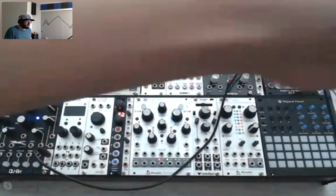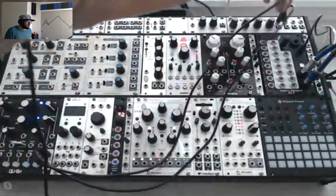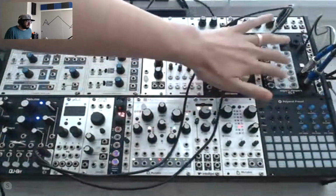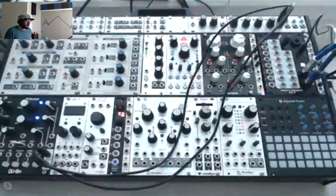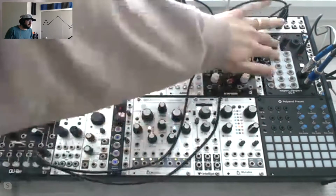And another thing too, when I perform, I use the Expert Sleepers ES-9 as an audio interface into Ableton, which is really great. It's great for multi-tracking patches and mixing. But the hard part about performing is it's not a mixer that has faders.